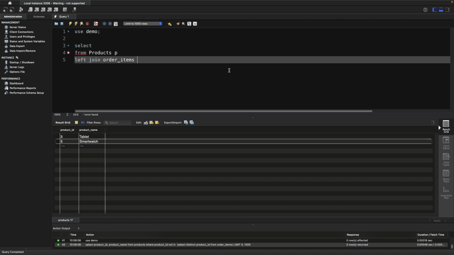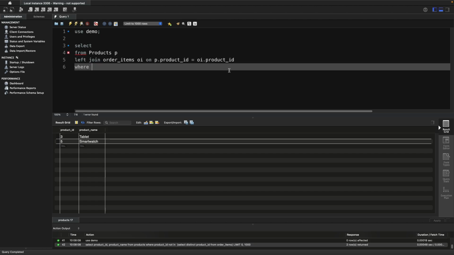I will give it an alias of OI on P.product_id equal to OI.product_id. All right, where OI.product_id is null.